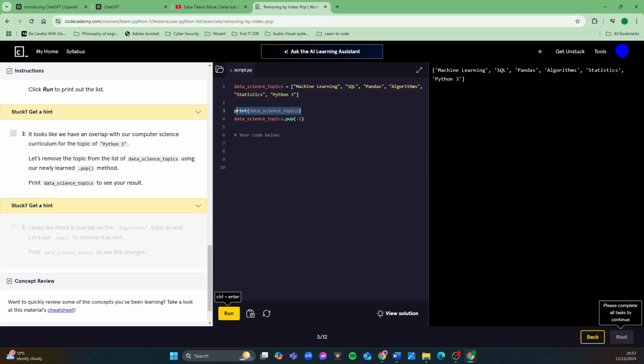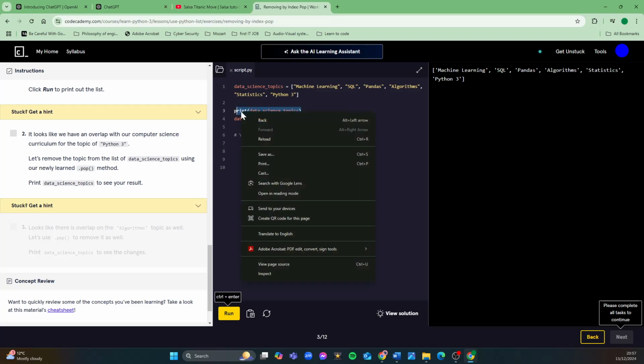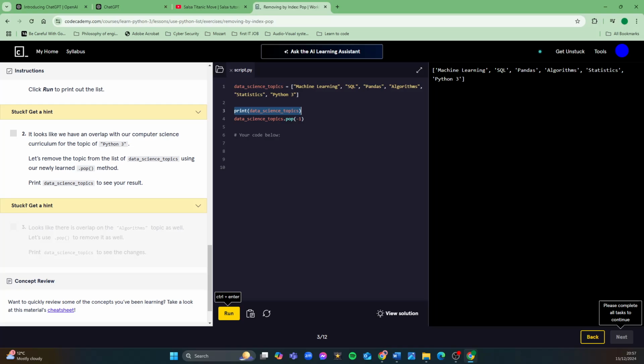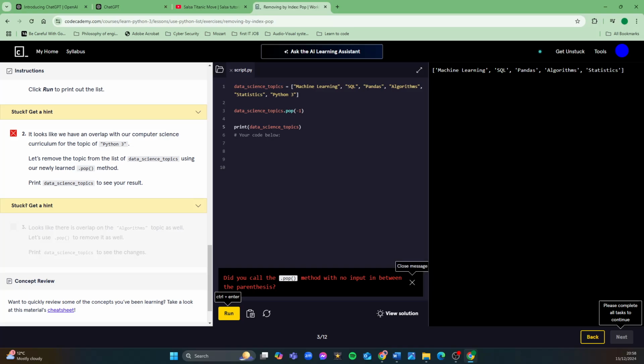And then we should be able to print. So Control C, Control V, run, and now you can see it just says machine learning, SQL, pandas, algorithms, and statistics.